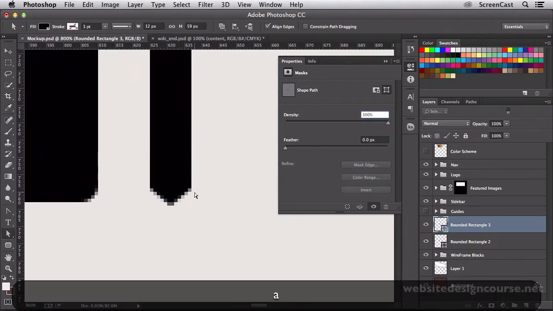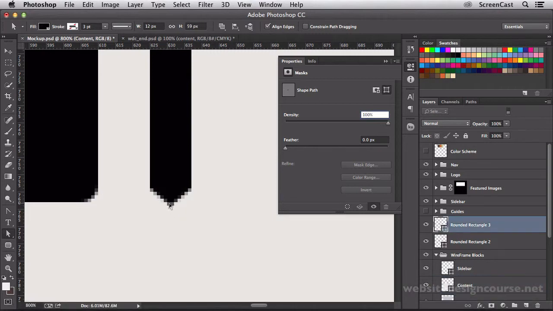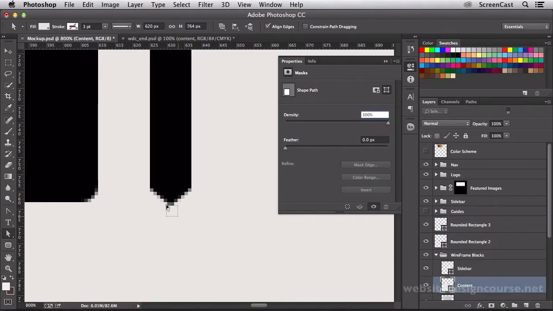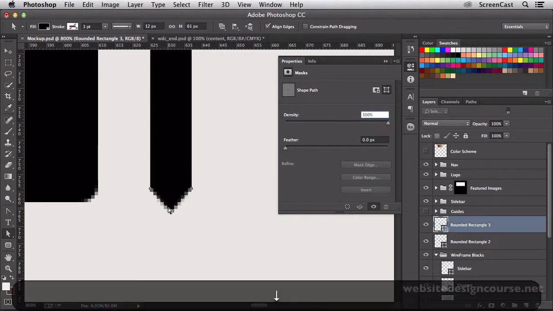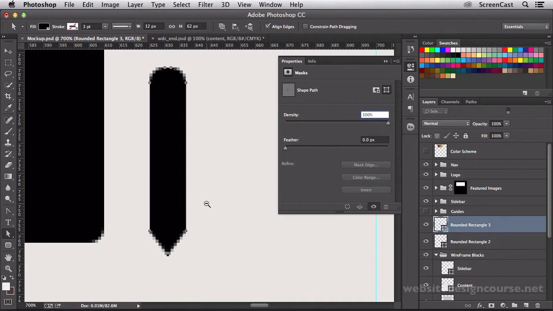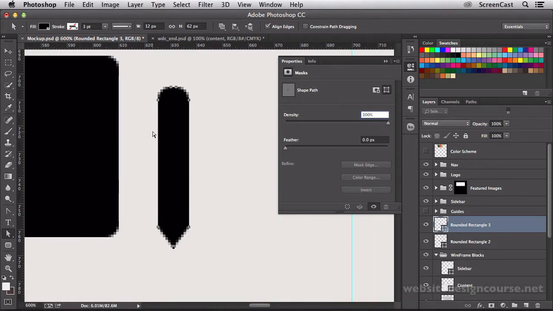I'm going to bring out the point just a little bit more. So I'm just going to select this shape again. Oops, I've got to turn back on my Command H to turn back on those anchor points. Select just this end anchor point. I'm just going to down arrow a couple of times to make that a little more extended. Now the next step is we need to cut out a couple of shapes from this in order to get our pencil shape.